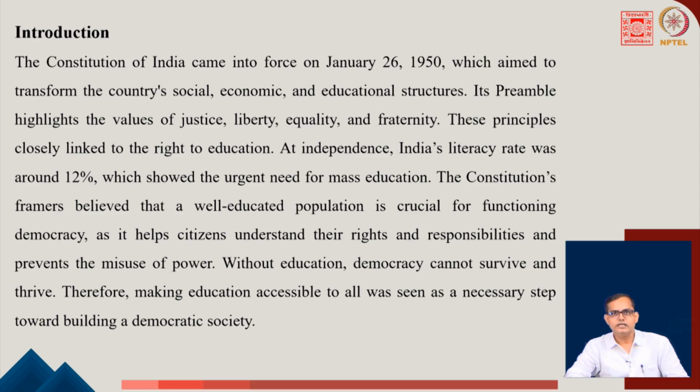At independence, India's literacy rate was just around 12%, which showed the urgent need for mass education. The Constitution's framers believed that a well-educated population is essential for the functioning of democracy in our country, as it helps citizens to understand their rights and responsibilities and prevents the misuse of power. Without education, democracy cannot survive and thrive. Therefore, making education accessible to all was seen as a necessary step towards building a democratic society like India.